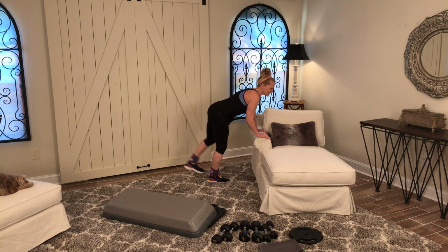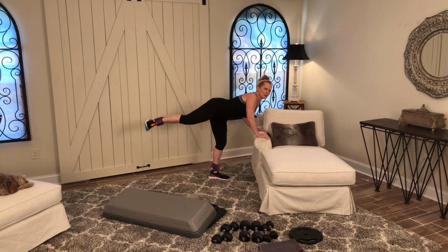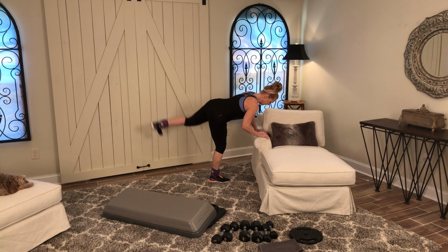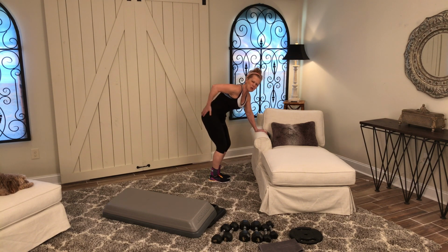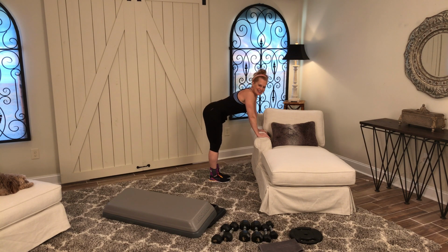All right, 2 more. Your buns ought to be pretty warm by now. You don't even have to turn the bun warmer on your car. Or the seat warmer. Last 4 right here. And tiny presses. All right. Moving on to the next set. You are getting really close to the end of this.